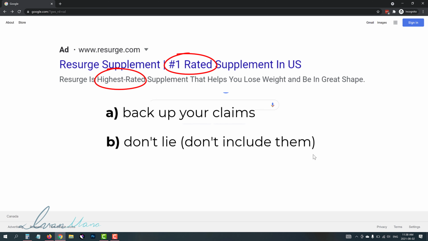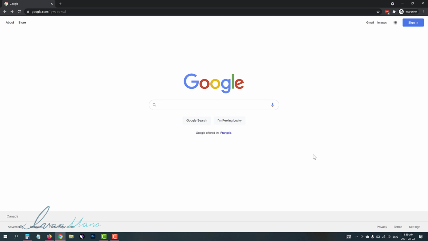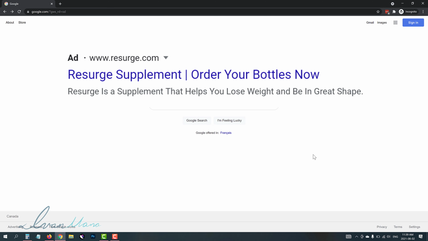Because guys, people can smell through the BS nowadays. So if you're lying about things like this, then the question is, what else are you lying about? So let's take a look at another example. What about this ad over here? Is there a way we can make it better and more clickable? Take a moment. And yes, you got it.